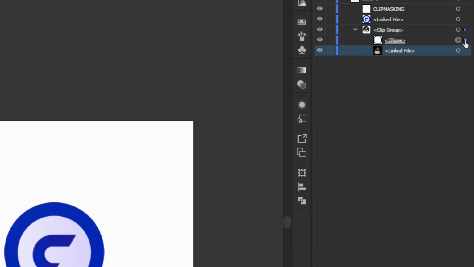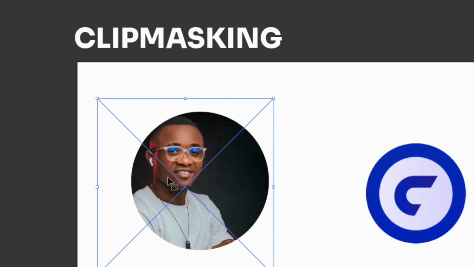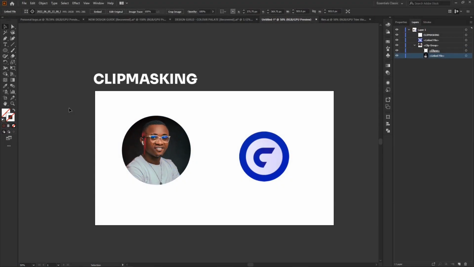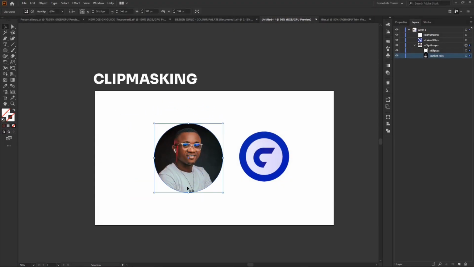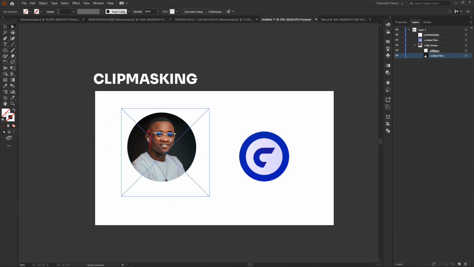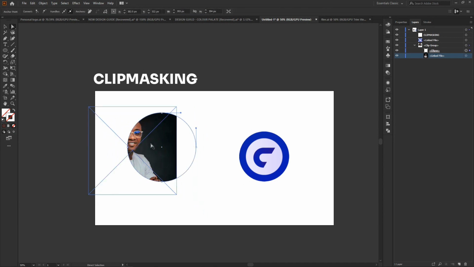When you select on the end part, you can point to the particular element layer you are referring to. So now we've pointed at that particular layer. The next thing we need to do is move our image around. We have the ability to rearrange the image as we want. Whenever we click out and try to click again, we are selecting the group, because when you use a selection tool, you are selecting the whole group. But when you use a direct selection tool, you are selecting only the image or the element you are clicking on.